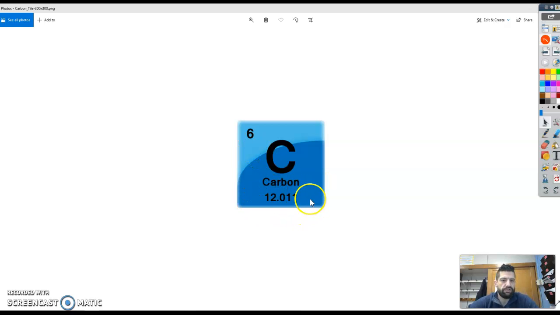The last thing down here at the bottom is its atomic mass. So again, its mass is how much stuff makes it up. Well, in this case, 12 comes from the 6 protons that create the center, and the 6 neutrons that also make it up. They do not count the electrons in the atomic mass because electrons are so small, they're not really affecting the weight of it at all.